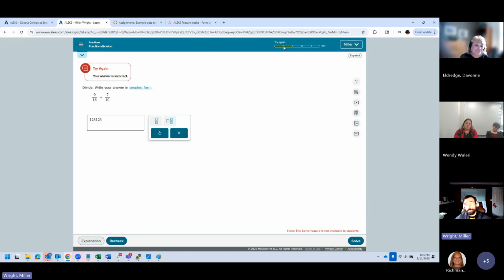And in order for the bar to be making progress, students need to be getting more than 50% of the answers correct. And again, I do want to issue the reminder that if students are stuck, it's not the right thing to do to just smash their head into the wall and try again. They do have an explanation that will tell them exactly what they're doing wrong, as well as links to videos and the textbook here on the side.